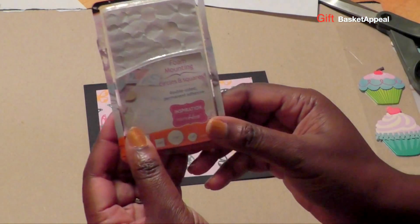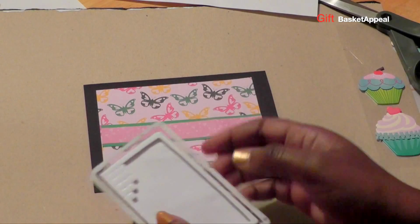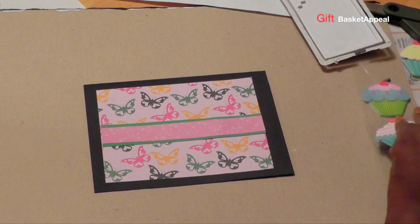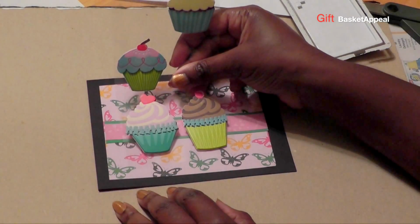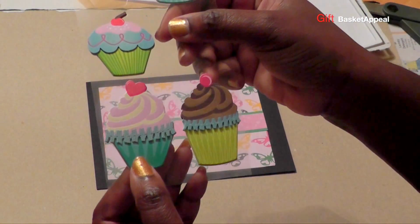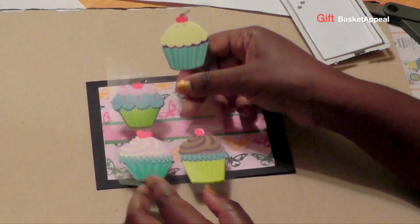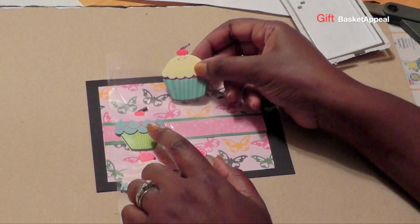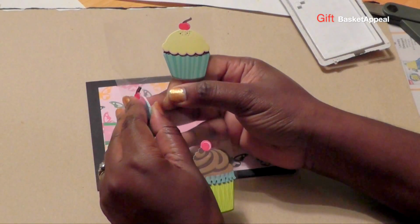And now I've got some of these foam mounting circles and squares. And these are really good because it actually gives your card some height, or your embellishment that you're putting on your card some height. So let's see which one I should use. I kind of like this one. It's pretty cute, although that chocolate one looks nice too. Let's see. I think this one actually might be the winner. Yep. So we're going to use this one right here.